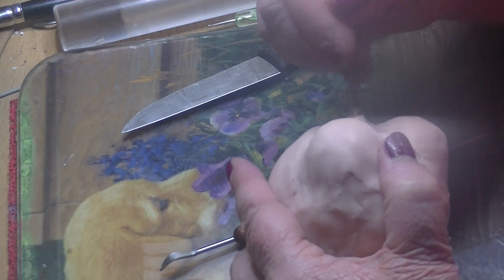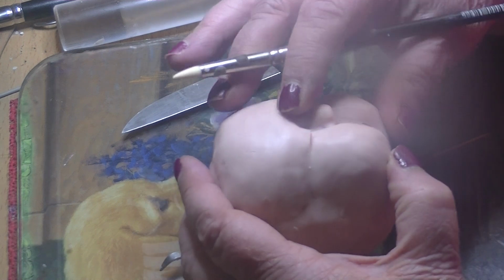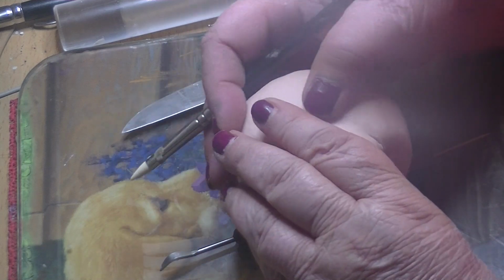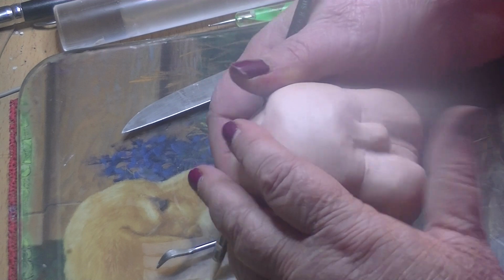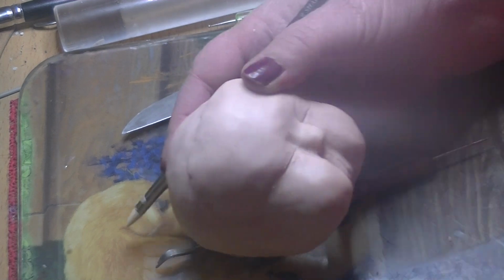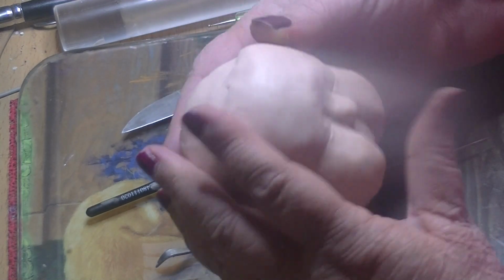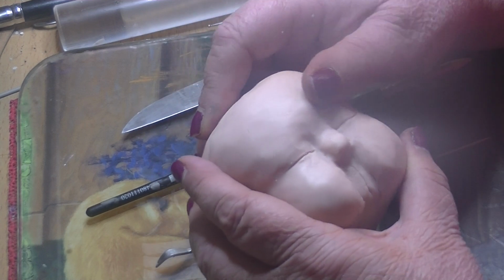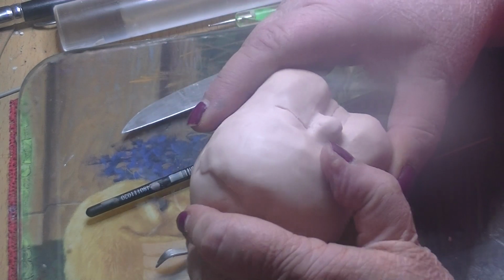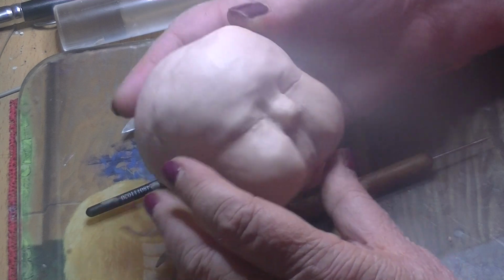And I'm just doing a little bit more sculpting there for the little nose. Now, if you find your nose is getting too small after you've been placing the rest of the clay on, you can add to it, make it bigger. If you find that it's getting too big, then you can also cut it down, which is easy enough. Now I'm just pressing on top of those little round balls that we put in to indicate there is an eye underneath there, just slightly, and just smooth there.